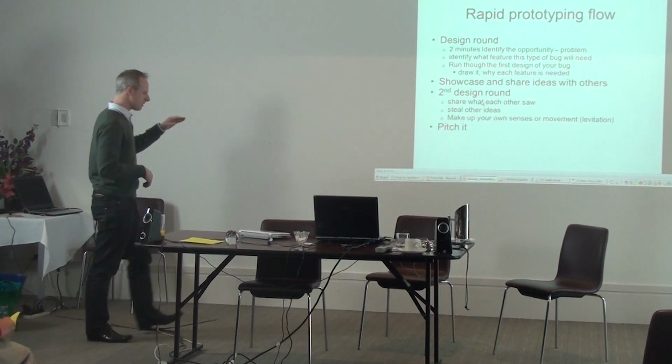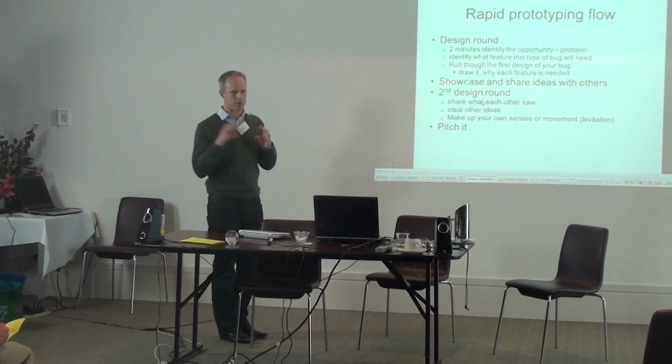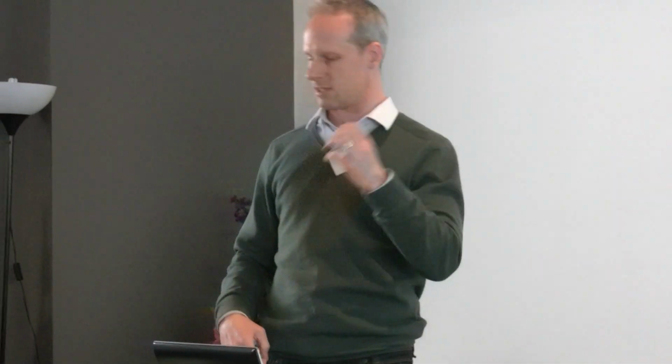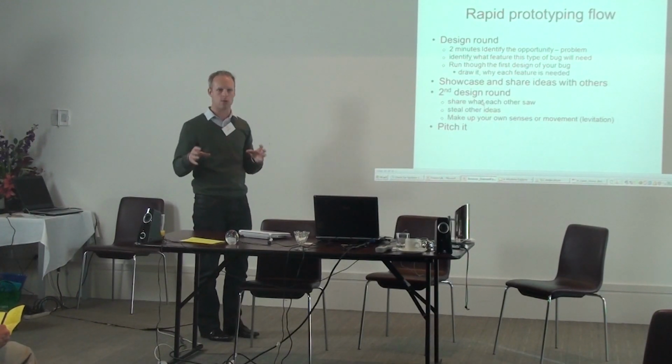The way we do this, I've done this a few times, is around gamifying the idea of rapid prototyping. So it works within a time-constrained environment. You don't have time to sit there and dabble in a bunch of ideas. Is this idea that? What are the pathways for that? This isn't about drawing mind maps. It's about going, what's the one thing? What's an opportunity that we can work on now that we think will do something?